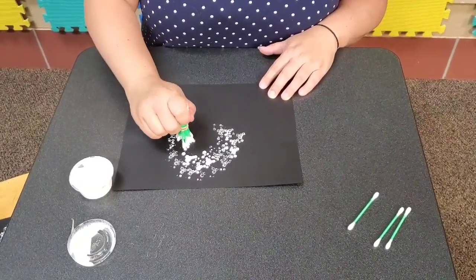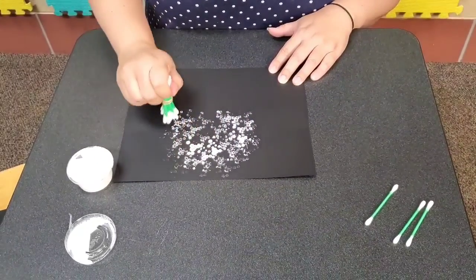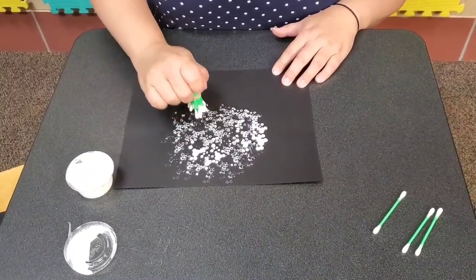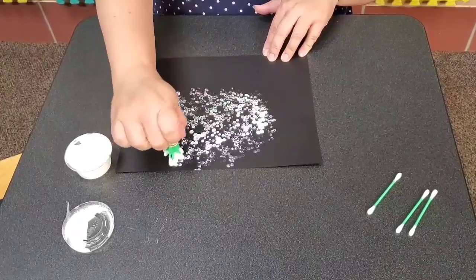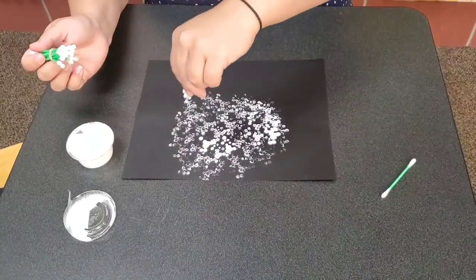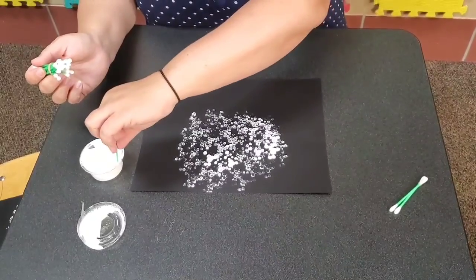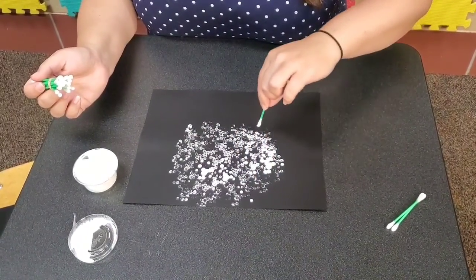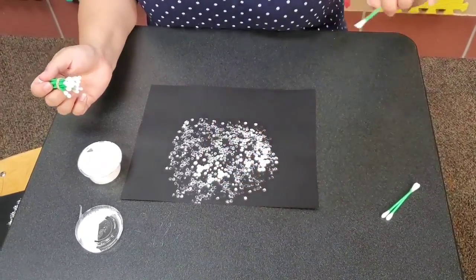I like the whimsical, somewhat faded look. So I'm going to work roughly in a circle — no need to make it perfect, because a fuzzy dandelion is not necessarily perfectly round. Just go ahead and dip as you would like, as much or as little as you want. You can take some of your extras and do a smaller bunch to add tighter bunches, or even take a single one and add some darker dots to fill in areas that may not have quite as much paint. It's totally up to you. I like mine whimsical and not so perfect, which works out good for me because I'm not a great painter.